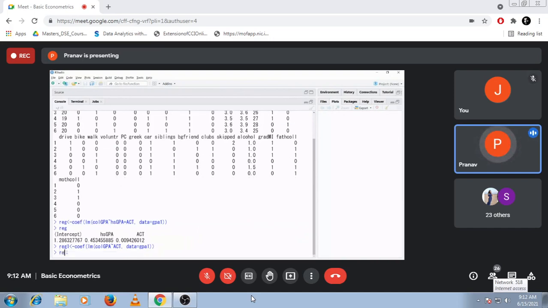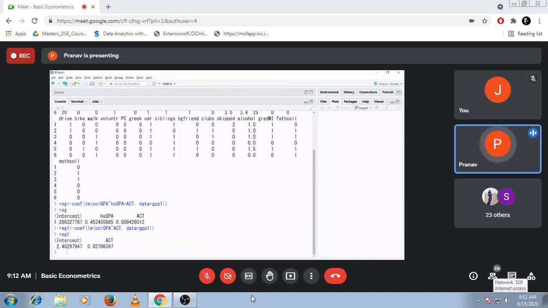So now in the absence of HSGPA, that is high school GPA, you can see there's a huge difference in the coefficient with achievement test score.